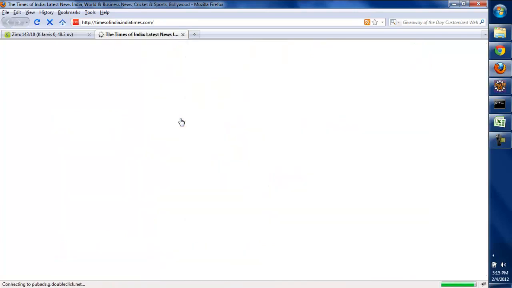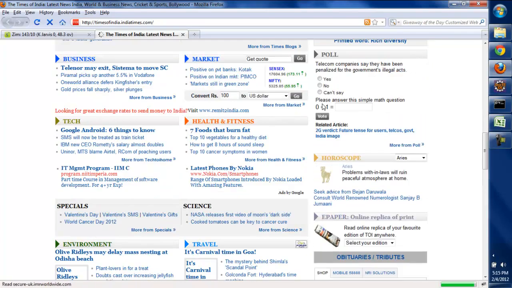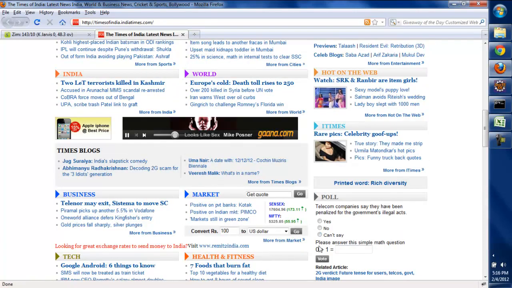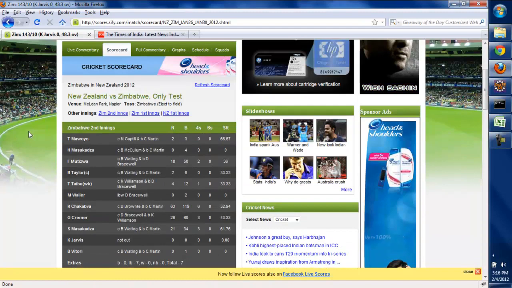I refresh it again and it now changed to 0 plus 1. So we are going to capture this dynamic CAPTCHA and enter the result over here. This is all we are going to see in this current module. We're going to work with CAPTCHAs and with these web tables.